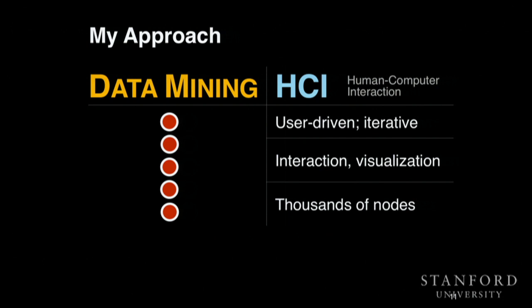A lot of the algorithms will stop right there. They give you the list, they give you the scores, and that's it. They tell you what, but they don't really tell you why. So why are these highly ranked?